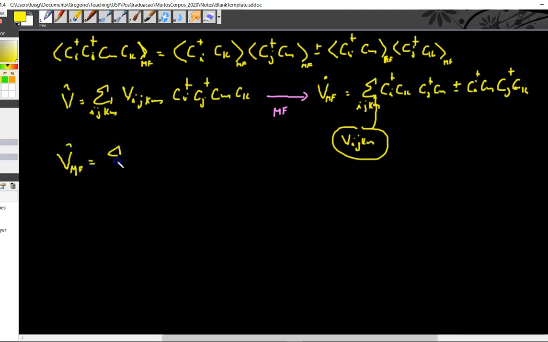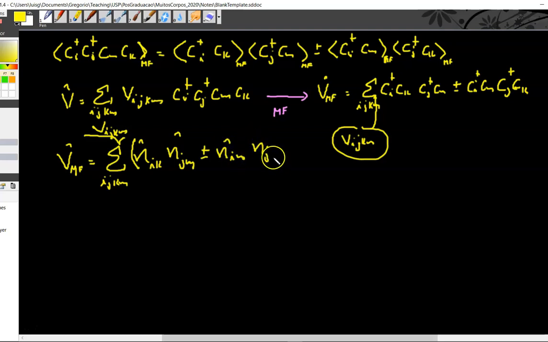my Hamiltonian can be written as this. IJ, KM, these non-diagonal operators, IK and JM, there's this V_IJKM here, plus or minus, and IM and JK. All right, remember this is over a single particle, so in principle, if I'm writing in terms of a single particle Hamiltonian, this should work.